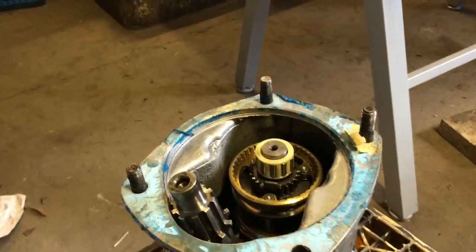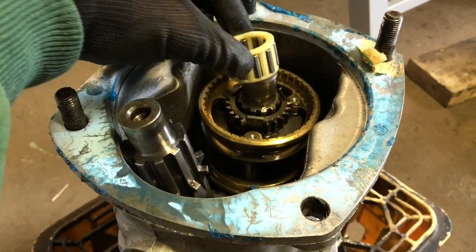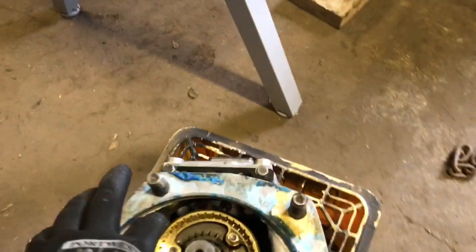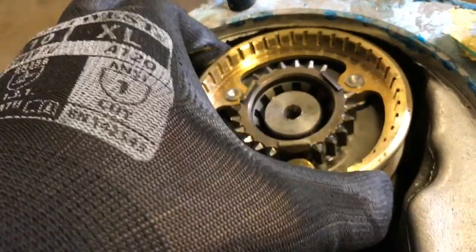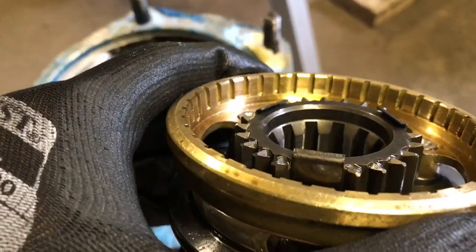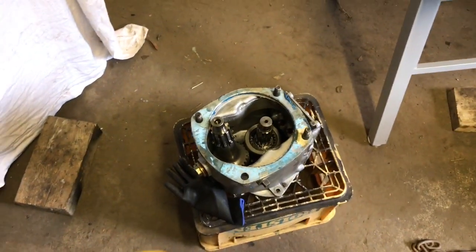So I've just got the bell housing off again, and we're just going to do the moment of truth. There's a needle bearing, which we're going to put over there. And then here is the 3rd, 4th synchromesh, which is a bit tight. But as we can see, there is the recess, and there it isn't, so it's on the wrong way. So, let's put it back together again.